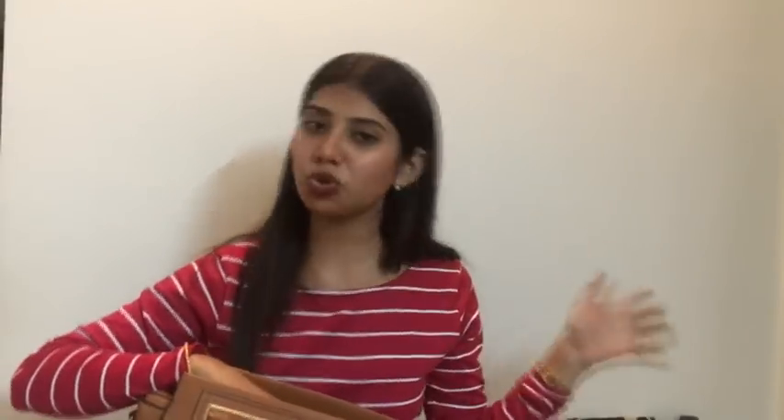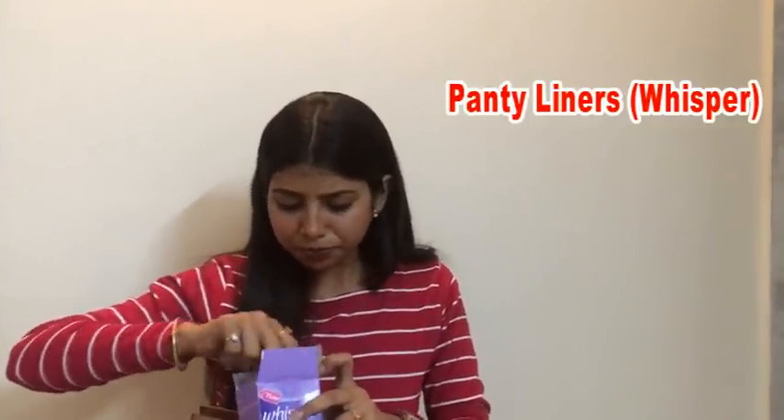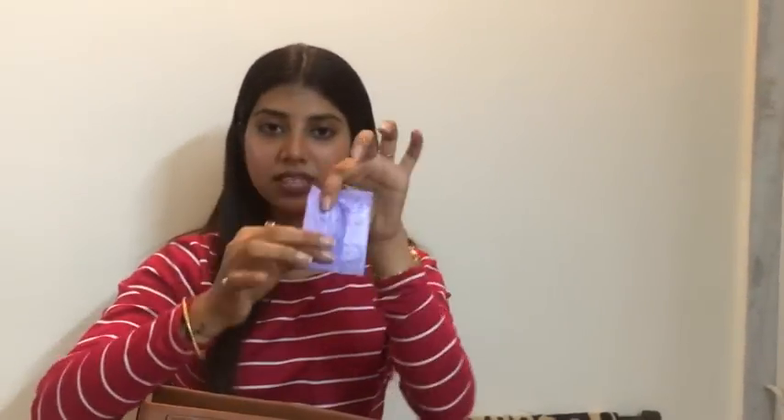The second last product is one of the most crucial ones every girl should have — please be very attentive because this is related to hygiene. This product comes from the brand Whisper. It helps to control odor from a private part, and the design and shape of this sanitary napkin is very comfortable and it is fully dermatologist tested. It comes in a small packet like this, and it looks similar to the sanitary napkin we use on our period days but smaller in size. This is used on non-period days.